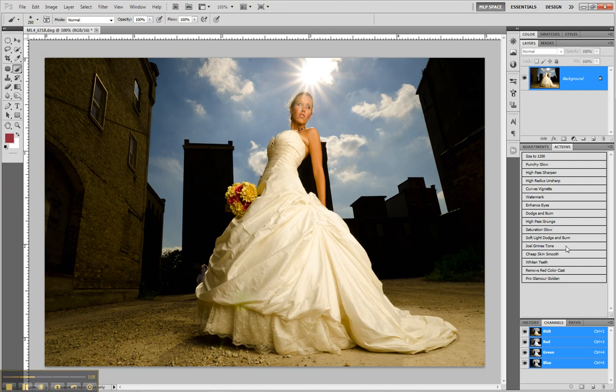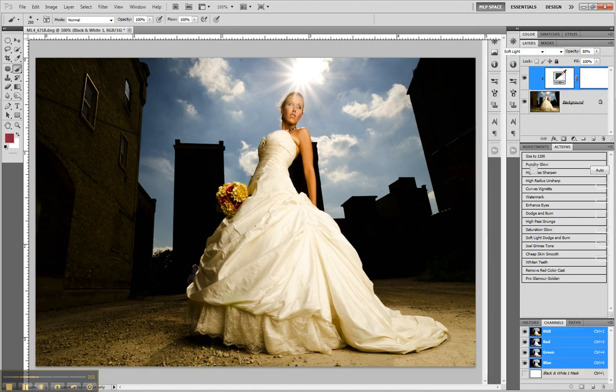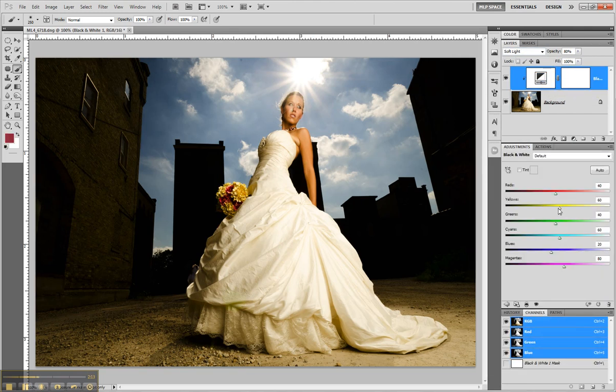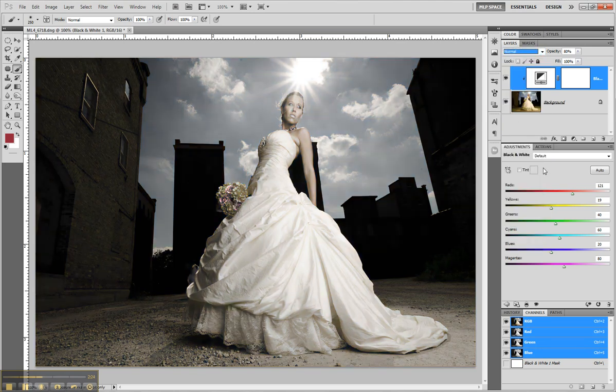Anyways, I'll just show you what it does real quick. I'll click on my action button first. It changes my blending mode to soft light and gives me an adjustment layer here, a black and white adjustment layer. Then I can go in here and change the yellows. I can change the reds, and all it's doing is changing just those colors in the black and white. Let me change it to normal here so it can just show you the black and white image, and turn the opacity all the way up to 100.